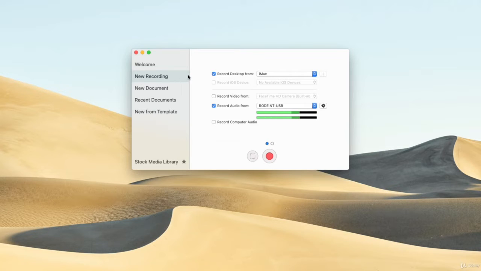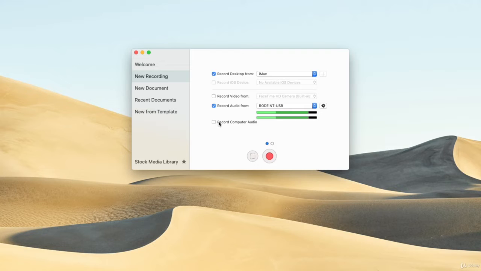You want to make sure when you're doing a regular ScreenFlow recording that you've got two boxes checked. Number one, record from your desktop. That will record whatever's on your screen. And then secondly, you're going to want to record audio from your microphone. So if I click on this box, it'll give me my choices. For example, I could use the internal microphone that's built into my Mac. You don't want to use that, obviously. You want to use a higher quality microphone. So I've plugged in a Rode USB microphone, and that's what I've selected.